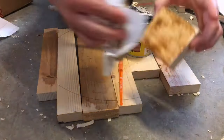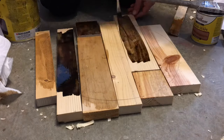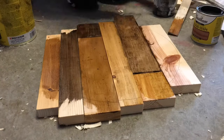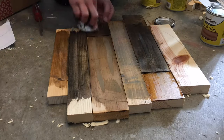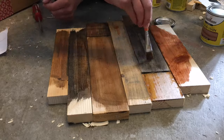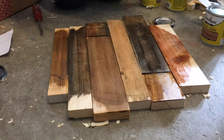Get creative — maybe use two pieces to the column, like you'll see on the far right side. Now we're going to add in a few stains: ebony, golden oak, weathered oak, walnut, and a few others. Just use whatever you have. I'm going to let the stain sit for about five minutes and then add another bit of stain.